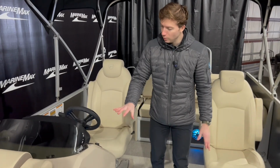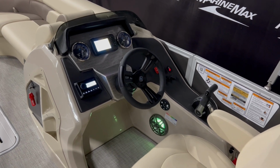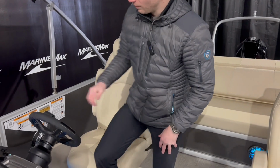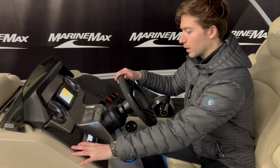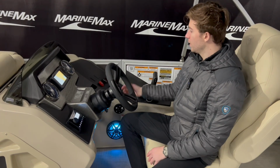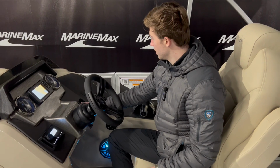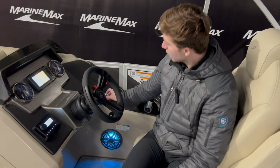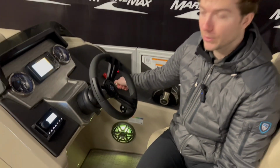As we work our way back, I'll move towards the actual helm, and it's a beautiful raised helm on this 230 Sunsation. There's some storage pockets here on the side, and at the helm itself, as I sit in here, you have your traditional gauges, your Lowrance fish finder, a Clarion stereo head unit located right here, a nice steering wheel. You do have an adjustable phone holder, so iPhone, maybe an Android if you have one, will fit in this. And then off to your right, you have your physical buttons with your switch to change the RGB colors in the speakers, which is really cool. So it's simple to use.